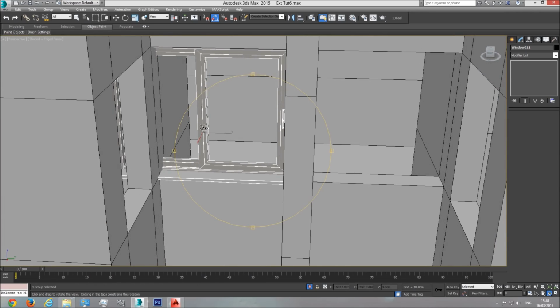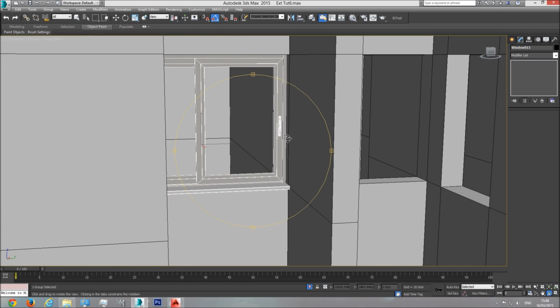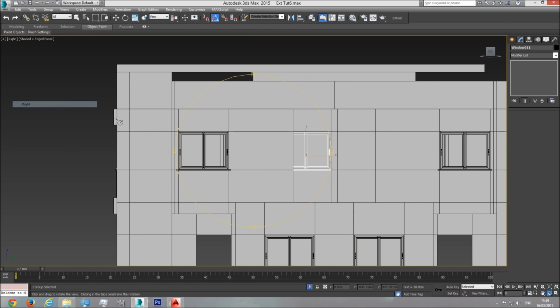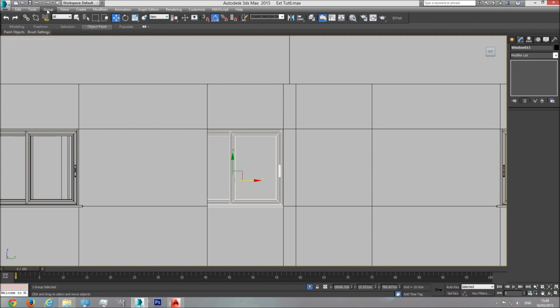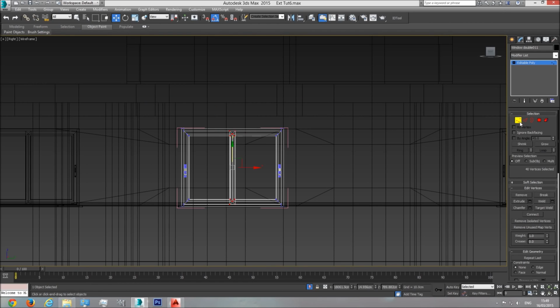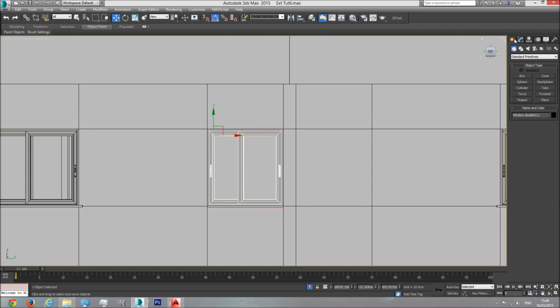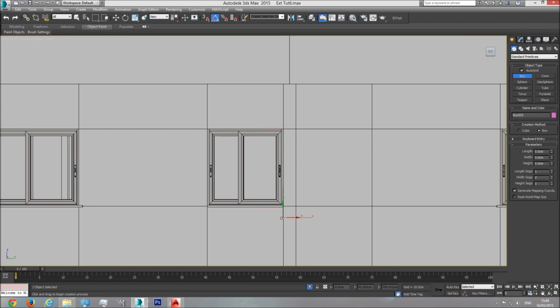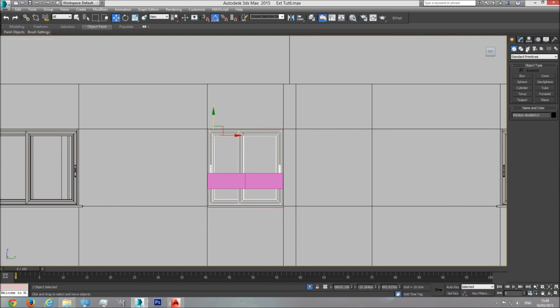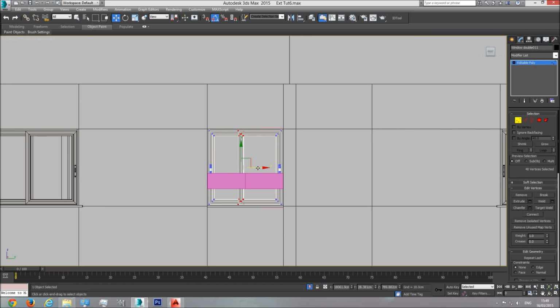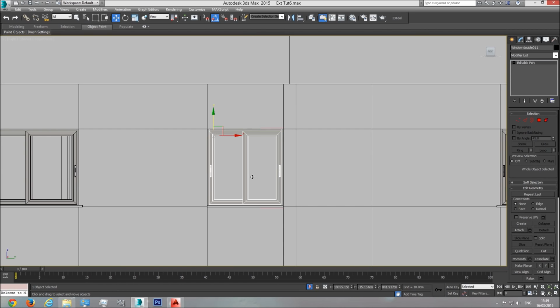The window is too wide, so I need to make it smaller. I'm going to go back to the right viewport. And let's open the group. Take the left side of the vertices to here. And the center needs to be in the center, so let's create a box again. From this point to about this point. Okay, so this is the center. I'm going to move these center vertices to the center, something like this, and delete the helper box.